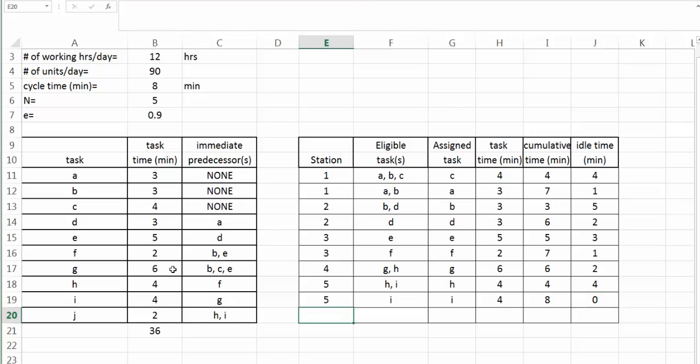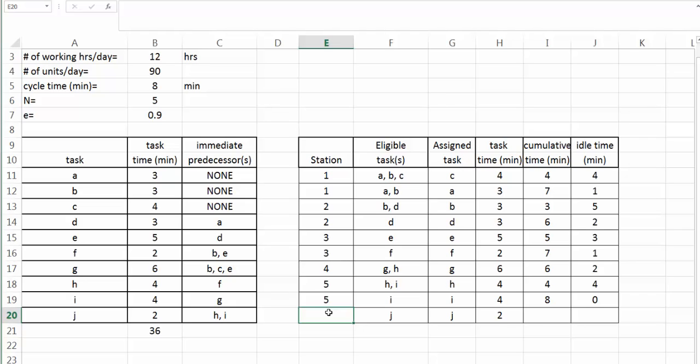All right, here's the tricky or interesting part. We have one more task left, which is task J. And we're going to assign task J to somebody, right? And J takes 2 minutes. Let's take a look at all the previous workstations. Station 1 has only 1 minute left. No, it's not going to work. Station 2 has 2 minutes left. Okay, it's good enough. Station 3 has only 1 minute left. Not good. Station 4 has 2 minutes left. That's also okay. Station 5 is 100% busy already. No idle time whatsoever. So over here, you can choose either Station 2 or Station 4.